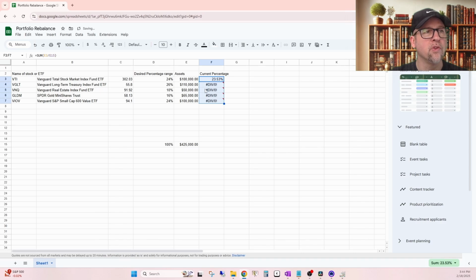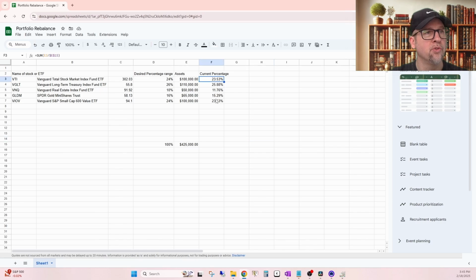The only goofy thing is, if you just copy that down, it's going to drop down. So let's see what this says. This is E4, which is correct, but now it's going to E16, which is not right, there's no number in there. So to lock that, we're going to put a dollar sign before E and a dollar sign after E, enter, and then we will drag this down now, and it should work for us.